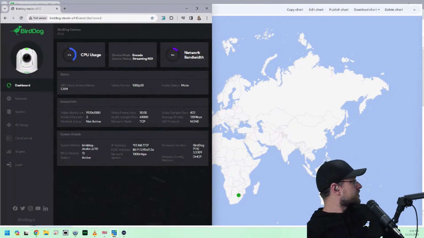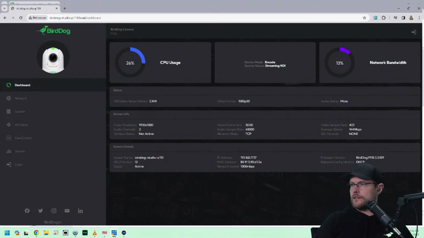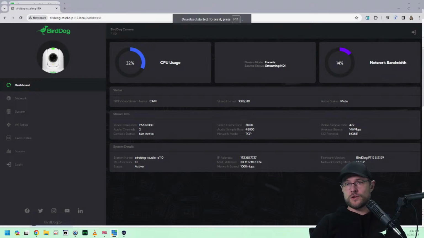There we go. So this is the new dashboard. I think I'm on 109. That may not be actually the latest now that I think about it. birddog.tv/downloads. If it isn't, we can do the update right now. 110. Oh, it's not the Silicon 2 update, which is 112.